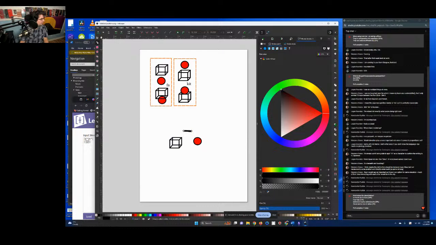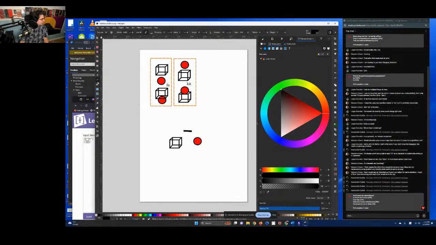You would think it would be easy to just draw an arrow, but nope. That's not what I want. I want to still have a line.